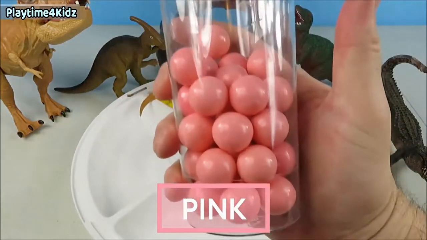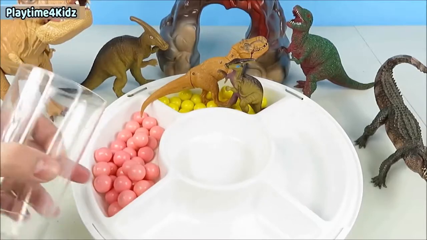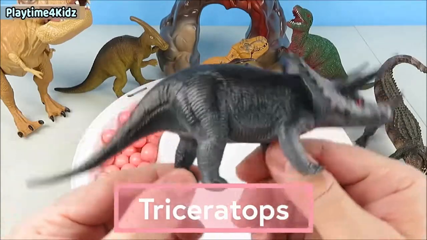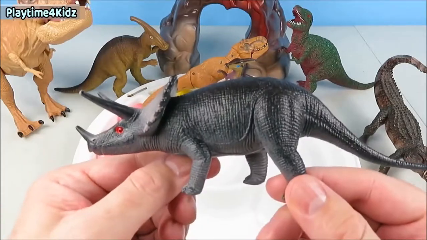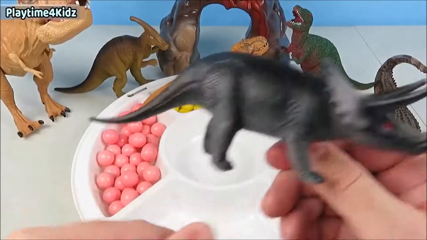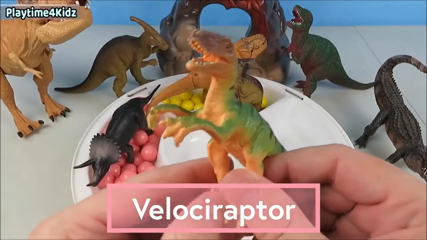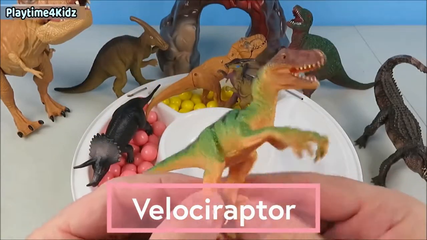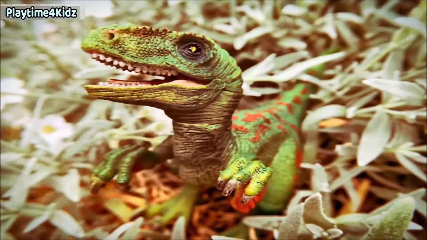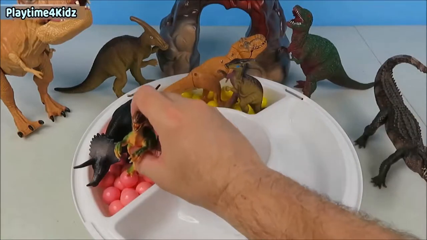Pink. Pink gumball. Let's dump the pink. Yay! Triceratops. Let's put the dinosaur in the pink gumballs. Velociraptor. Let's put the dinosaur in the pink gumballs.